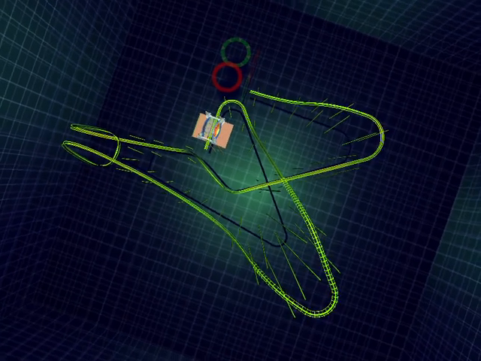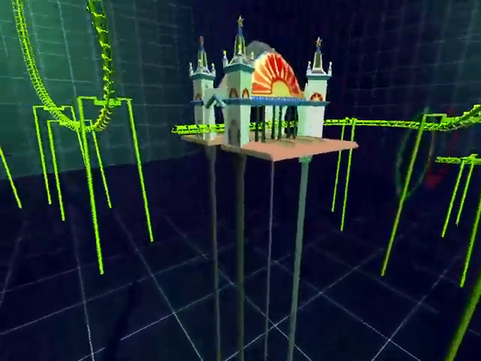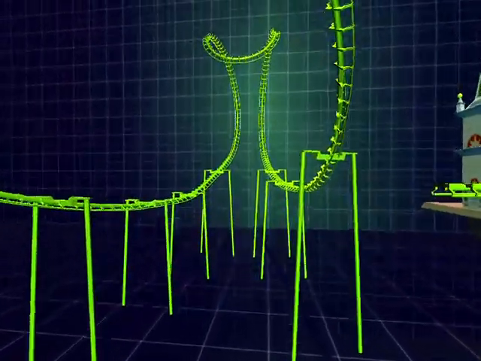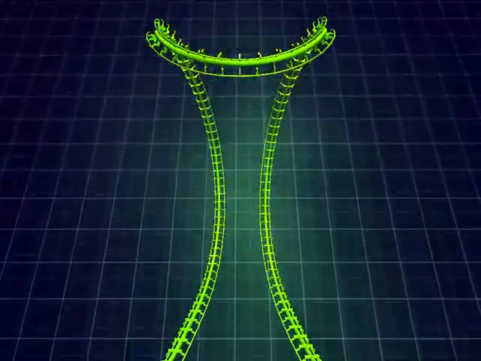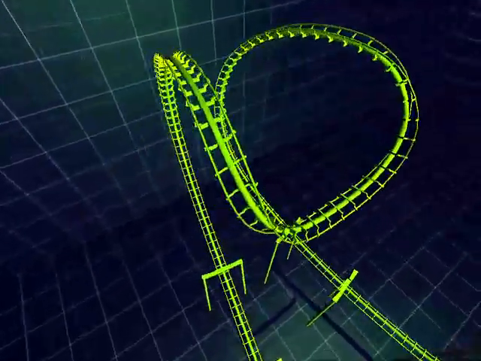Create your own Cobra roll by using half loop and half corkscrew track pieces. Examine the ring placement, as it will help guide you to create efficient layouts. Experiment with your own inversions, as longer rides will receive awards.